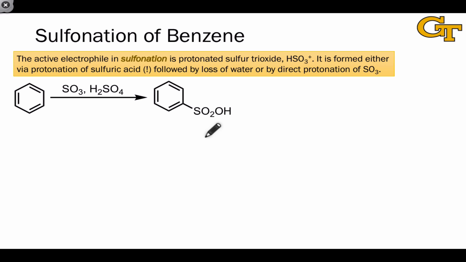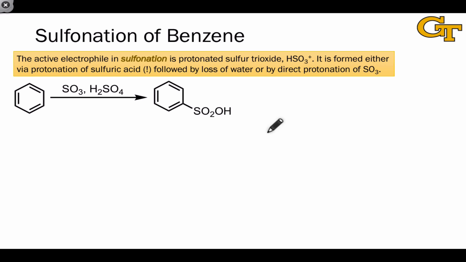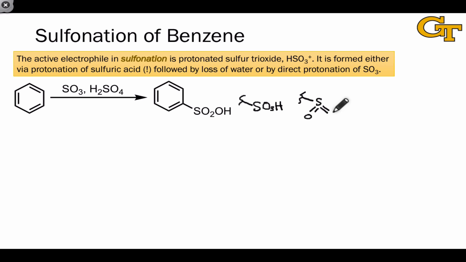The first thing I want to point out about the general reaction scheme for sulfonation is the nature of the sulfonic acid functional group, which may look a little bit unfamiliar. This is actually just a sulfonate with a proton attached — a sulfonic acid — and we've seen these before in discussions of good leaving groups, for example in nucleophilic substitution reactions. The SO3H group refers to a sulfonic acid, which, like the carboxylic acid group, is a good electron-withdrawing group with two strongly polarized sulfur-oxygen double bonds and an inductively withdrawing OH group all attached to the sulfur atom. This group is electron-withdrawing both by induction and by resonance, and it's one of the strongest electron-withdrawing groups we'll come across.